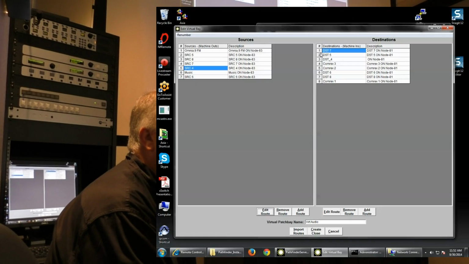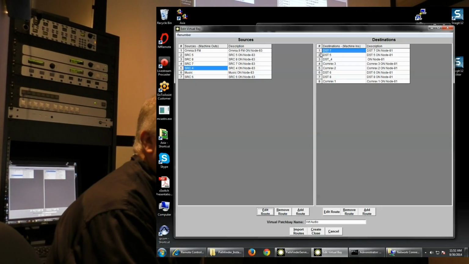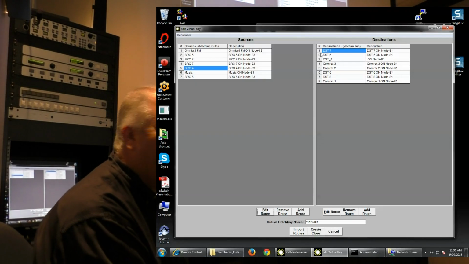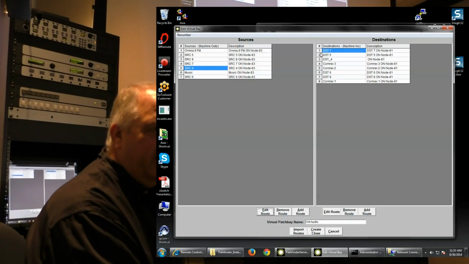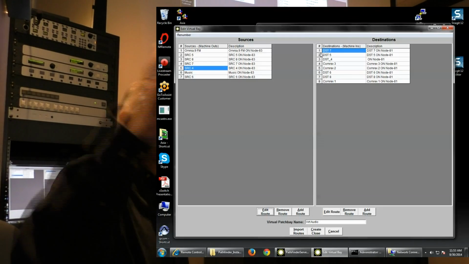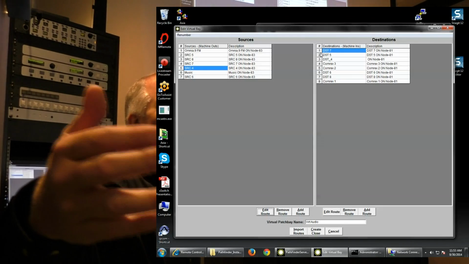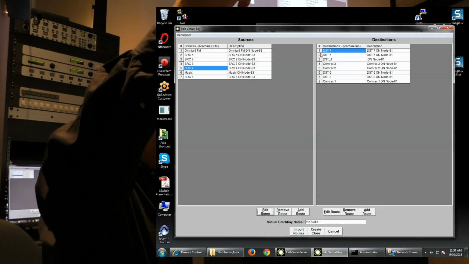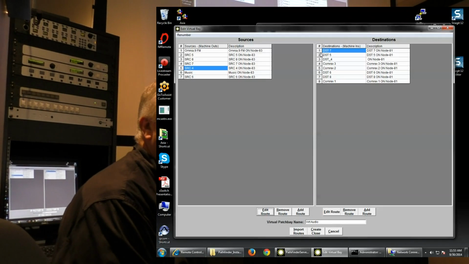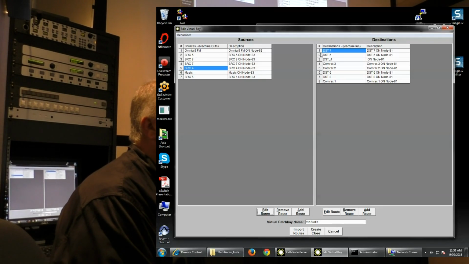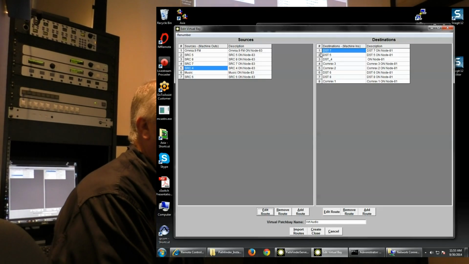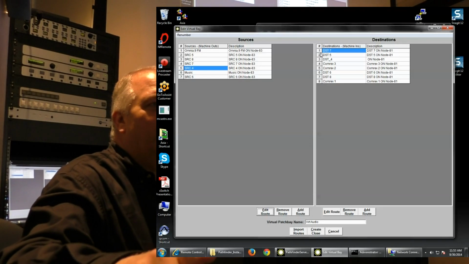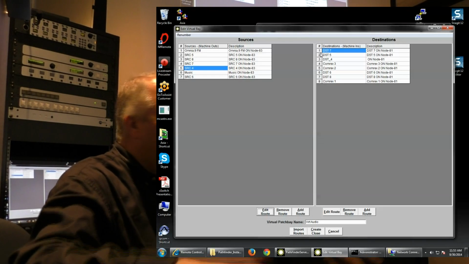But one of the places where you might use this, so let's use our Westwood One facility. It's an uplink facility in New York. They've got a bunch of Axia nodes which feed their satellite uplink. Well, they have a completely redundant satellite uplink. So there's two sets of audio nodes, two sets of audio encoders, right? Two sets of satellite uplinks. And in order to not make this thing become unwieldy, they want to be able to change one route and have it affect both of those outputs. Now, David's point is valid.